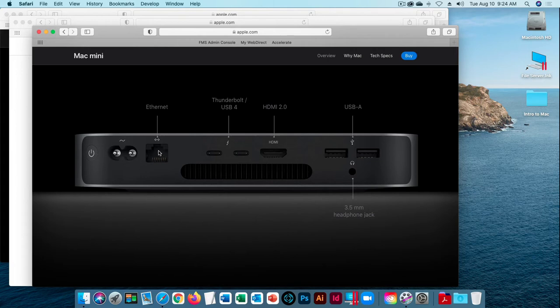Then you've got Ethernet for gigabit Ethernet. Then comes the Thunderbolt ports. Technically it's called Thunderbolt version 3, and you can see how they are skinnier and a little more rounded on the corners, or rounded on the ends, I should say. They are reversible, so it's not like USB A, where it has to go one way or another. And into Thunderbolt ports you can connect displays, you can connect hard drives, you can connect USB sticks.